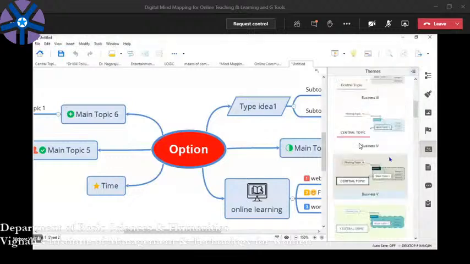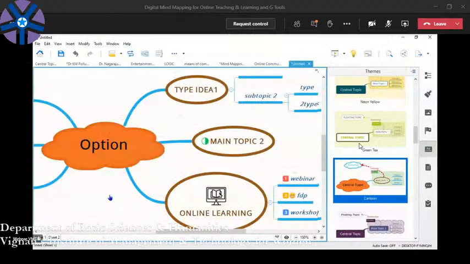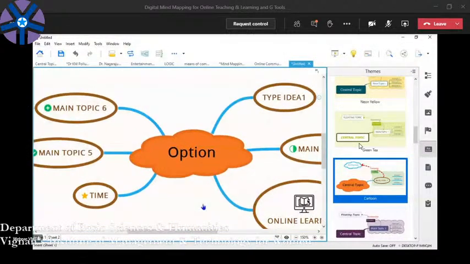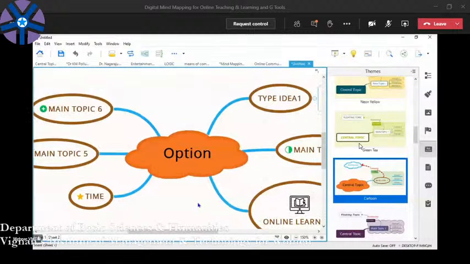Already it is designed. Sir, I don't know all the colors. How do I do? Don't worry about it. You directly go with your concept. For example, I want interesting here. This one I want. Yes, I selected. So this is what I want. So when you double click, you see my map is changed. You can see the change of theme, color, background. Even I can go here. Yes, this one I like it. Then I apply this. You see how it changes. So we can change the theme at any time and present and create more interest in that.